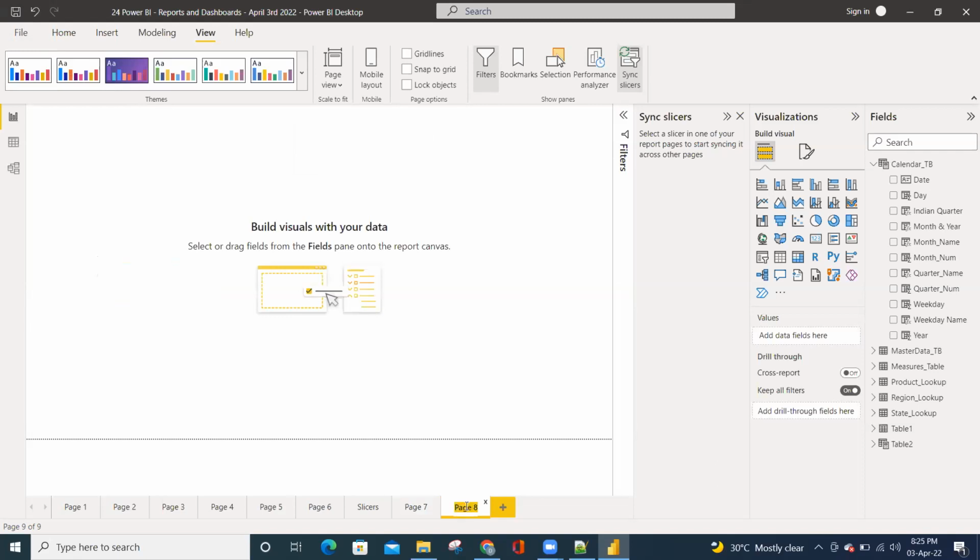Let's say I'll call this page 8 a start page. Just call it a start page. Let it be.